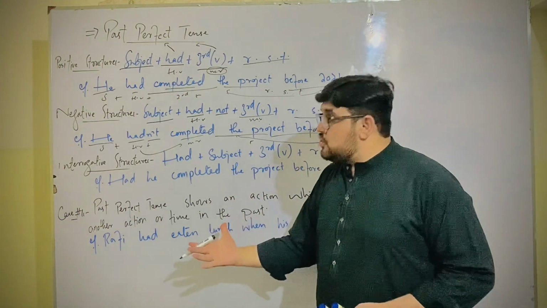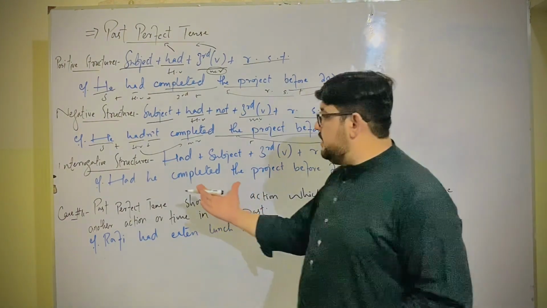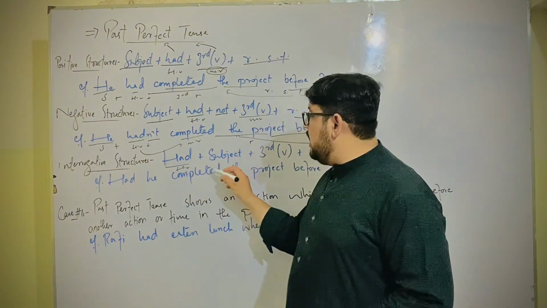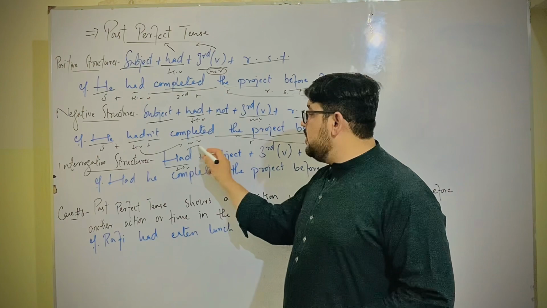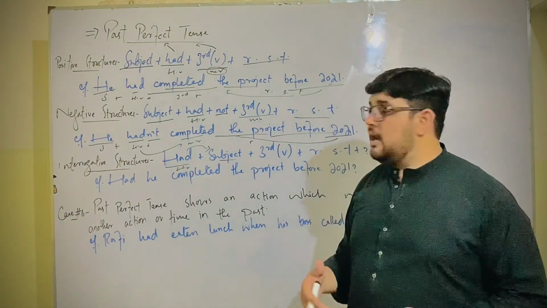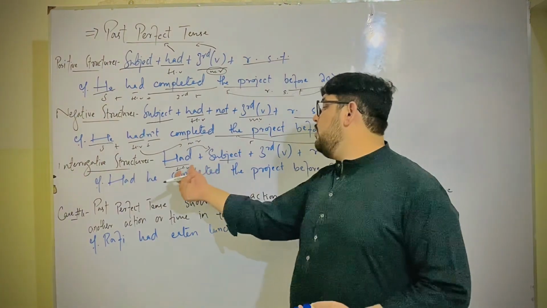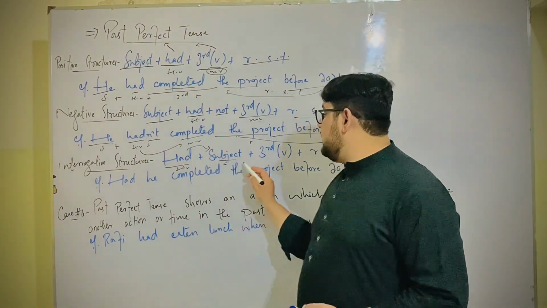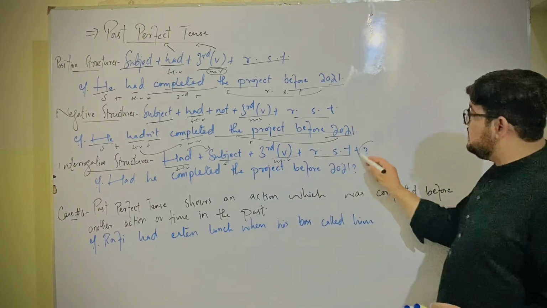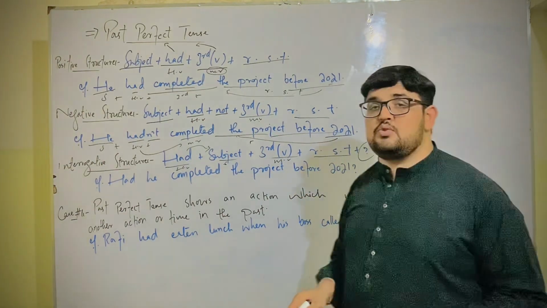How can we construct an interrogative sentence? We follow the interrogative structure. Like, had is our helping verb. After the helping verb, we use the subject. Inversion occurs in questions automatically. Like, the helping verb comes before the subject. Then we use the main verb after the subject. Then we use the rest of the sentence, and then a question mark is used to construct a question.